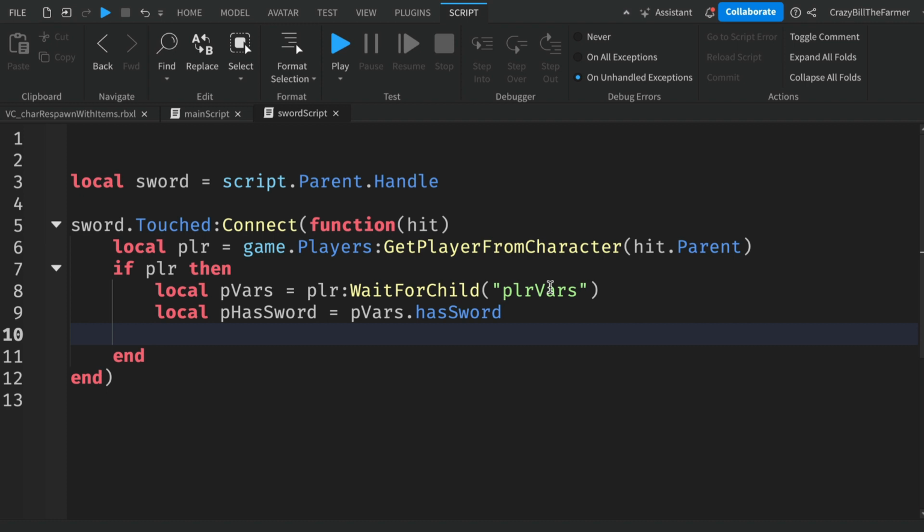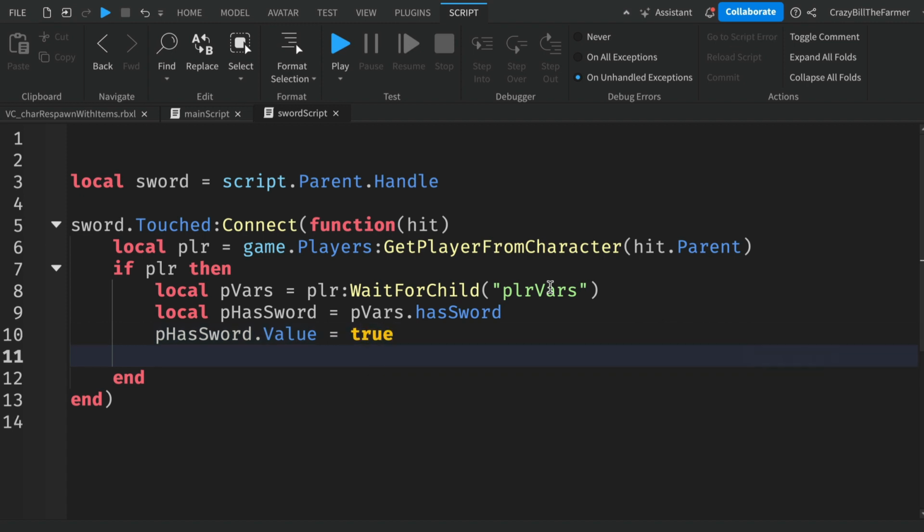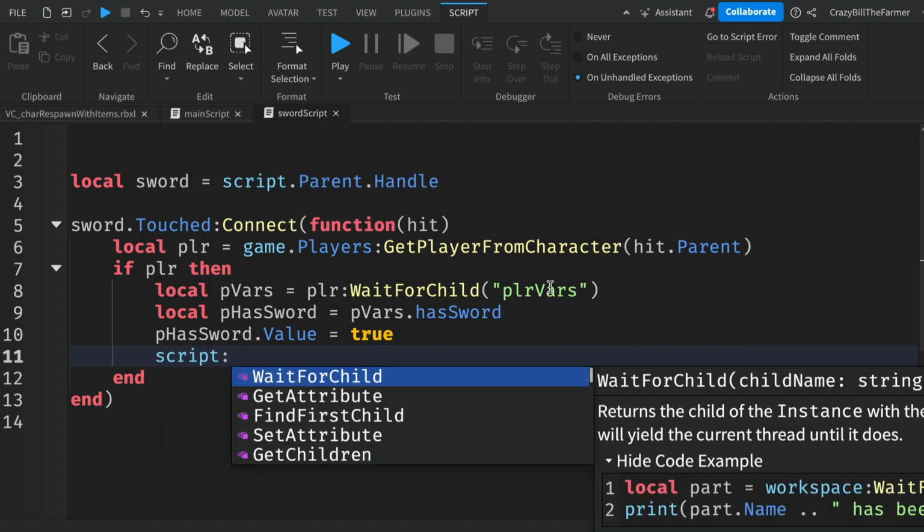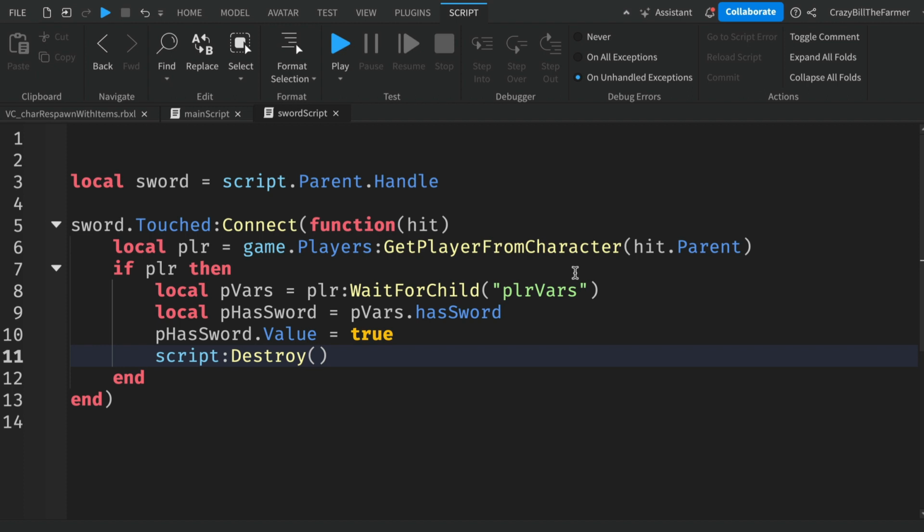And then we want to change this value. So player has sword dot value will now equal true, because they've just picked it up. And when we do that, we no longer need this script, so we can get rid of this. So script destroy, and that will do the job for changing the value.